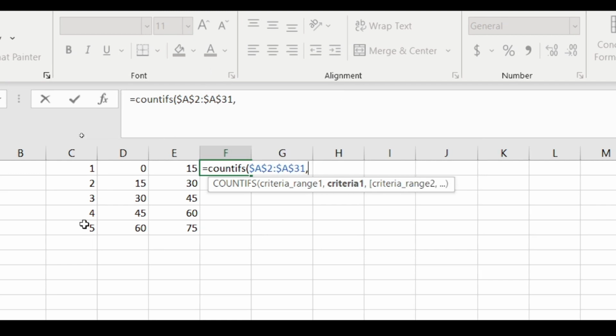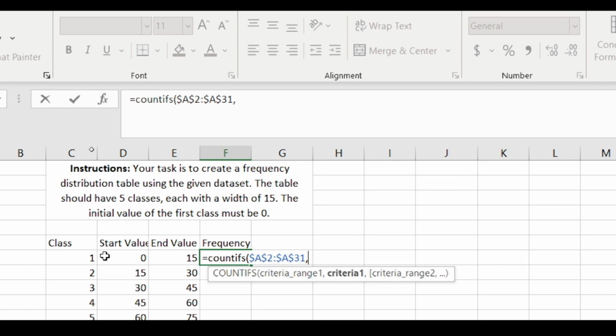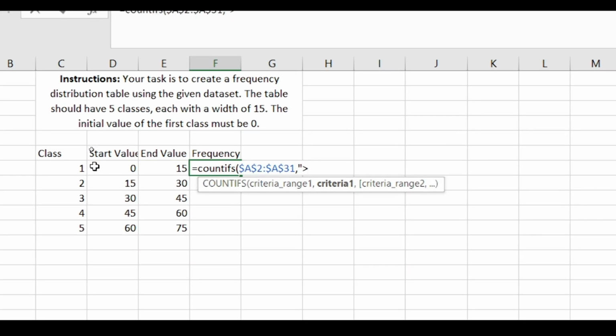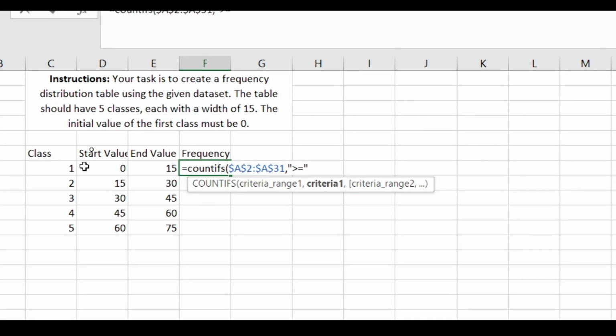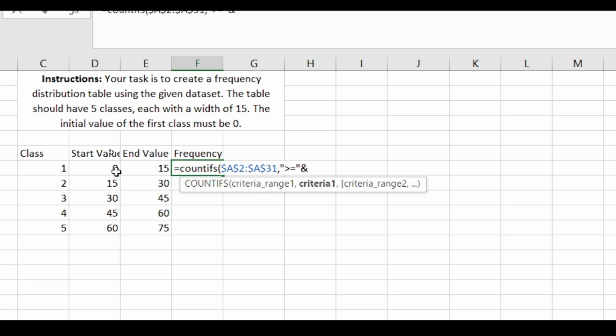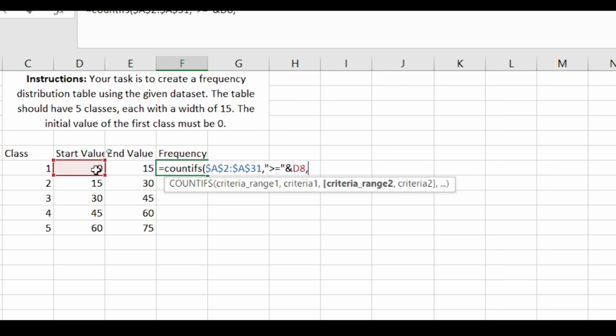So for the first class, the criteria is all values greater than or equal to, in this case, 0. Now, I can't type that in. I need to put the cell reference. So the trick here is to put an and sign and then click on the cell, so that D8 is equal to 0. So that's the first criteria.